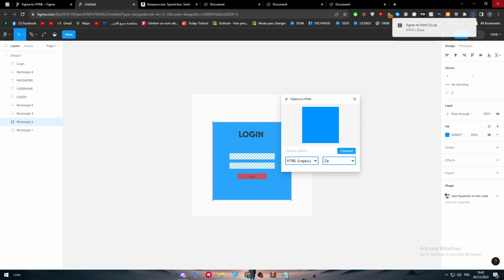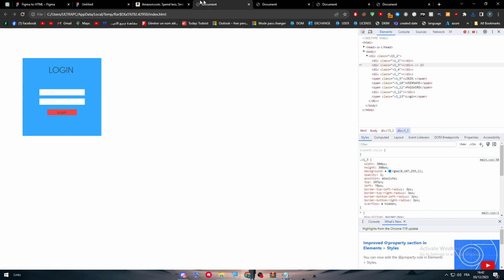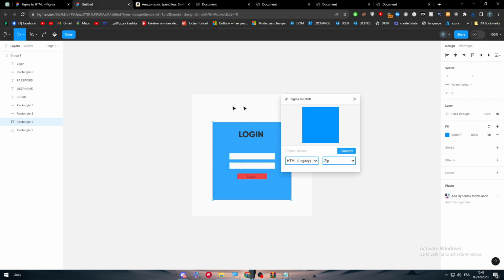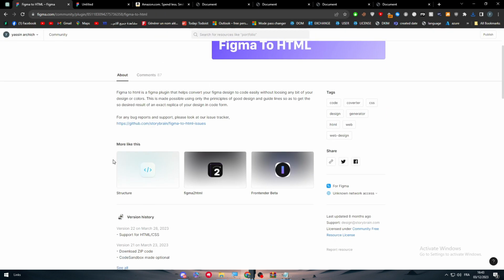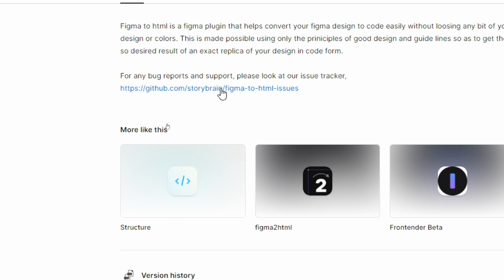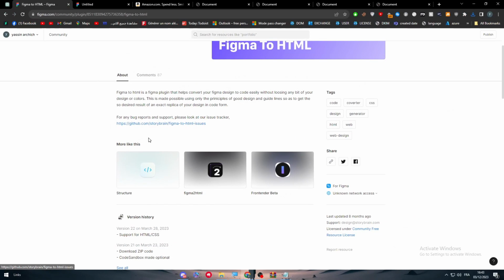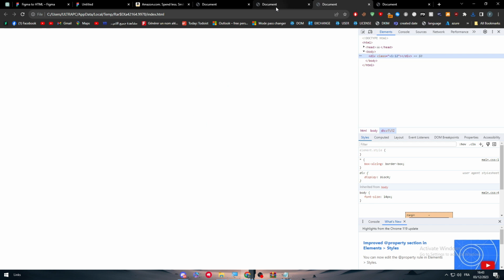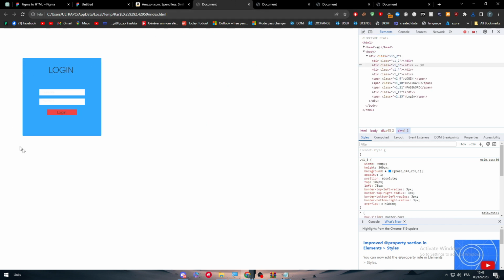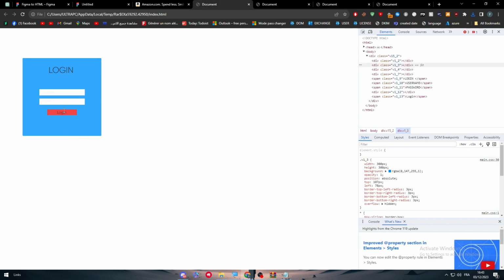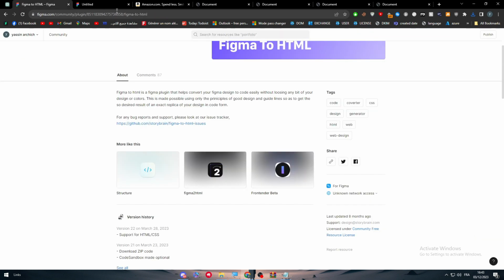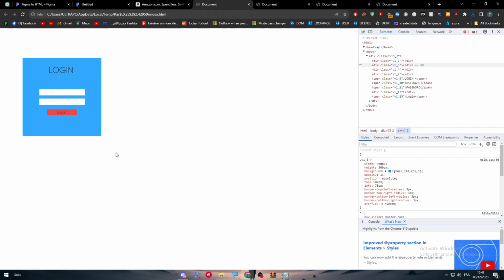HTML, converts, zip. So here we go. Let's do it like that. And yeah, it is doing the same bug. I guess, as you can see here, there is this for any bug reports and you have to tell them about it. So make sure, guys, that any kind of bug like the one I am seeing here, which is not really working that well, or I guess because I have already opened this file, that's why these two are not really updating. I'm not good with HTML, but as you can see, it is working. It is literally here in front of you.